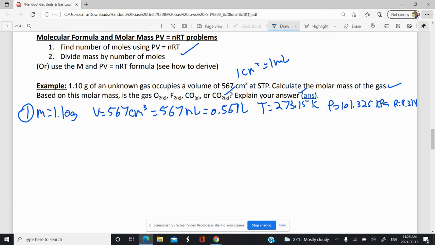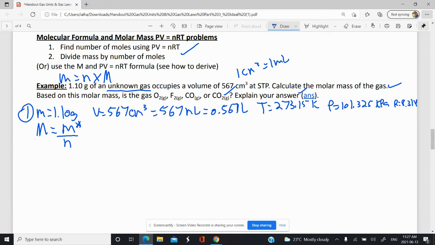And so remember that we want to find the molar mass. So the molar mass is going to be your mass divided by your number of moles. And where does this come from? Well, remember, up here, if we had mass and moles and molar mass, if we want to find mass, we would do moles times molar mass. So if you wanted to find molar mass, you simply do mass divided by your number of moles, because it's grams per mole. And students would wonder, well, why don't you just go to the periodic table and calculate your molar mass from there? Well, we don't know what our molar mass is. Remember, we don't know what the gas is. It's an unknown gas, and that's what we're trying to figure out. So we have to find our molar mass through a formula this time.